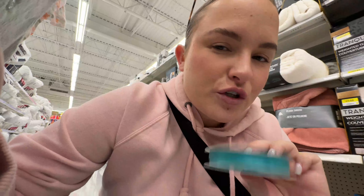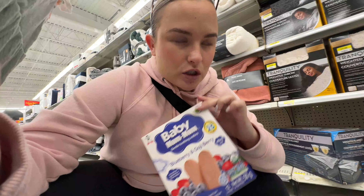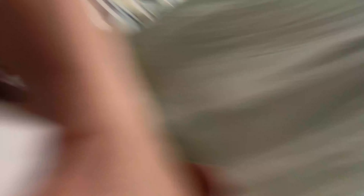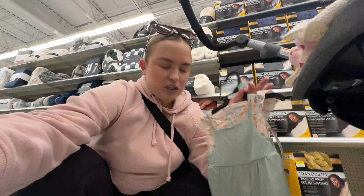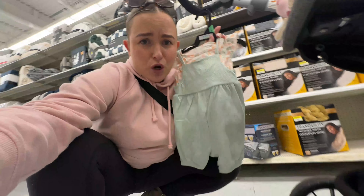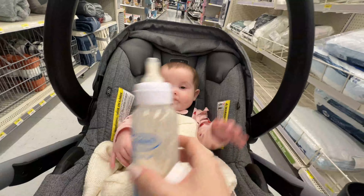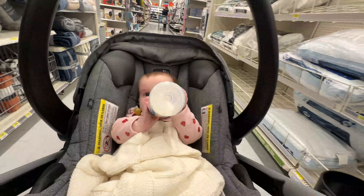I'm in Walmart. I got what I needed. I came for ribbon — a yellow ribbon — but they didn't have any left. I'll show you why when I get home. I came for wipes, which I got. And these baby mum-mums were on sale for $1.97, which is a great deal, so I got three boxes. And then I showed her this outfit and she did a little skip and smile, so I had to get it. It's only like $12 — it's so freaking cute.